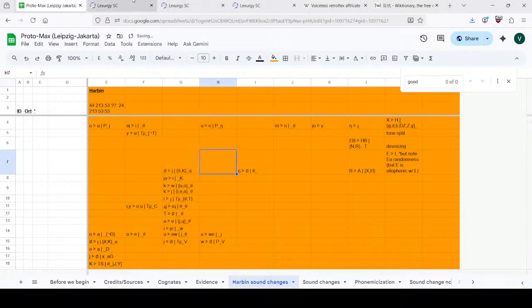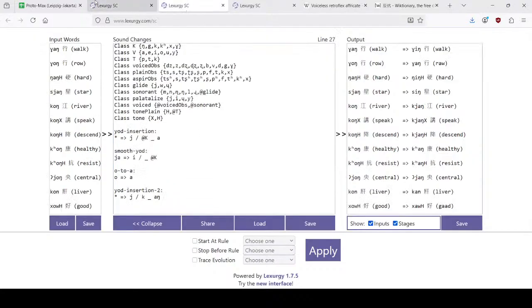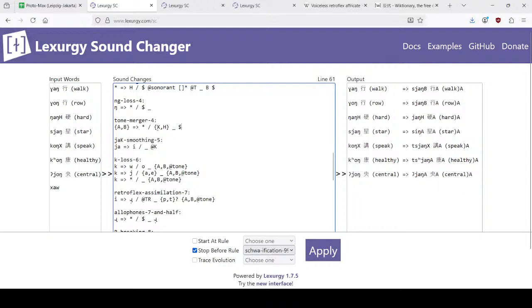That's what I did. Did I do a thing? Yod insertion. Yes. Yod smoothing. Yes.